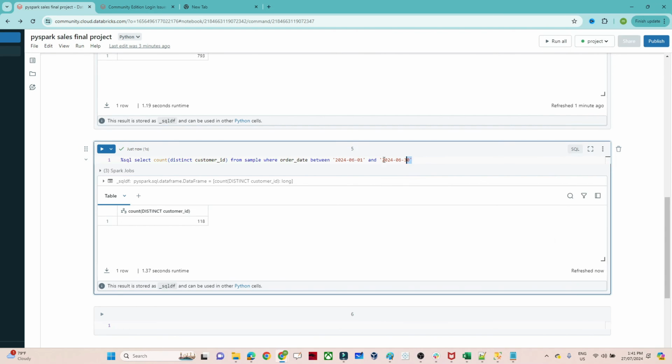But this is a manual task, right? Manually we are writing these dates, and only then am I getting the output. We have to automate this. If anyone selects weekly, then the last week data should come automatically. If anyone selects monthly, then the last month data should come automatically. So for that, we should have some kind of automation script that triggers automatically. That's how we will give it to the stakeholders, right?